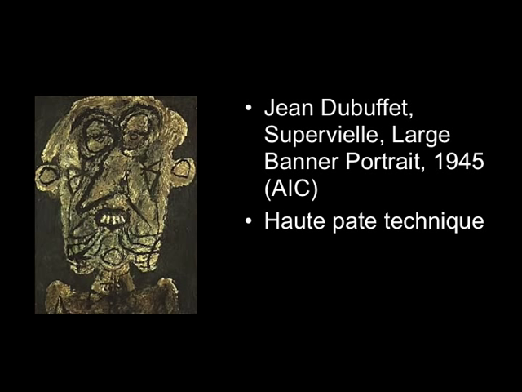"Ideas strike me as a kind of outer crust formed by cooling. I try to seize mental motion at the greatest possible depth of its roots, where I'm sure the sap is far richer." So he likes this kind of idea of lava, of things in volcanoes bubbling up from below the surface. And even his paintings have this kind of effect to them, right? That they're bubbling up and crusting over.